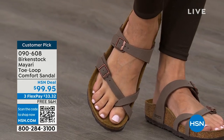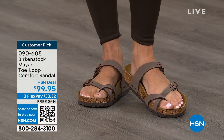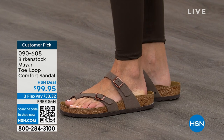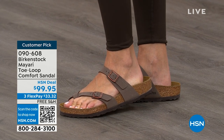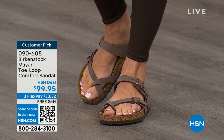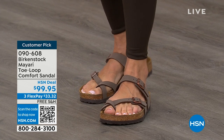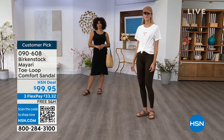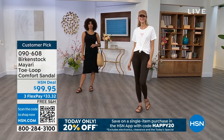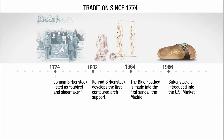If you wear Birkenstock already, you probably live in them and don't want to wear any other shoes. If that's the case and you're just looking for new styles and new colors, it's so great that you can shop at a place you already love — HSN or HSN.com. You can read reviews because these are customer picks and then get the brands that you want. Throughout the show we're going to talk about the history and that timeline of Birkenstock, because when we say consistent, that's what we mean.